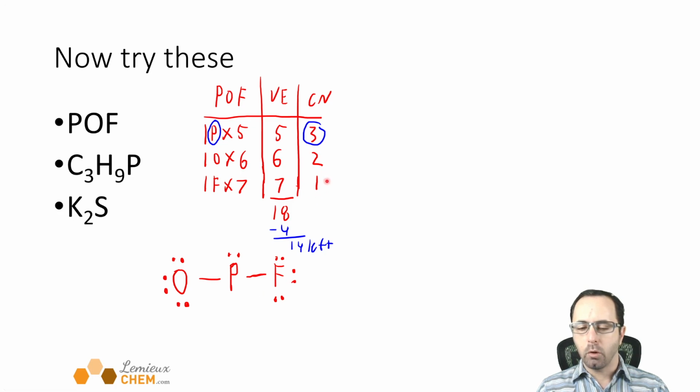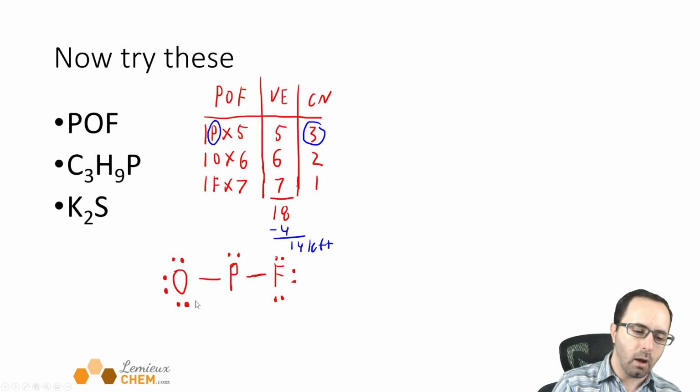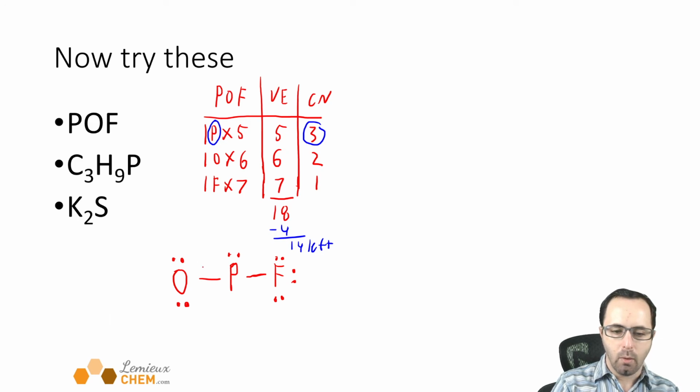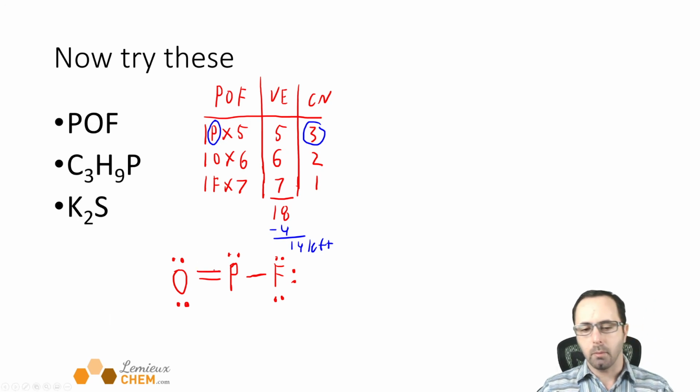The covalence number for fluorine is 1. It only wants to make 1 bond. It's already making 1 bond. So we should not make a double bond here. Instead, we should use the electrons from the oxygen to make the double bond. And so we're going to erase this lone pair, and now we're going to instead make it a double bond. Okay, so it's looking like we might be done.